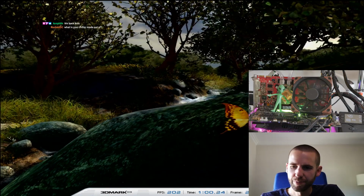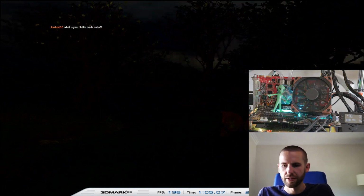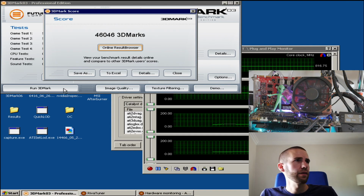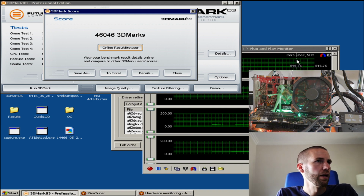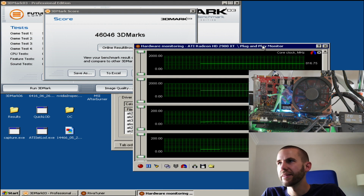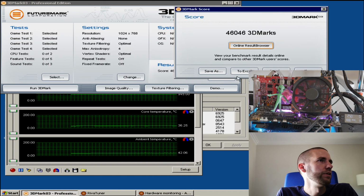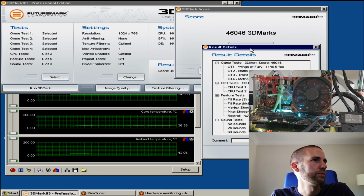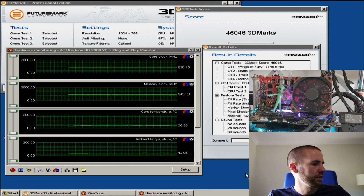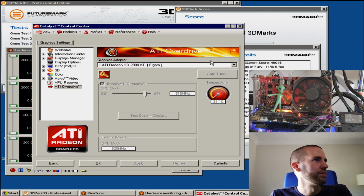Indeed, we are back. So benches 03, 05, 06. This is a new chip, by the way. Okay, so clocks do look like they stayed in place. The score is the same as before, so no worries there. This is obviously not legal. I'm just keeping this as a reference. Let's disable this goddamn tray tool.